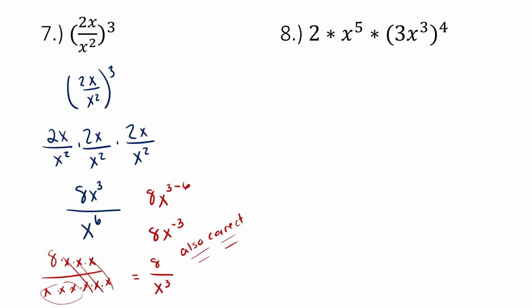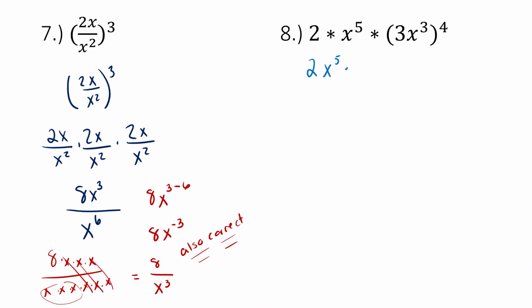Okay, on to the next. This next one, I don't know what I was going for with this. I had something in mind. I think just like the string of multiplication going on. Yeah, so this is just 2x to the fifth. We don't need to put those times signs.